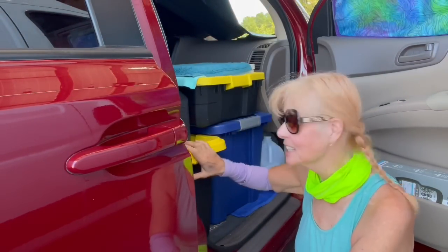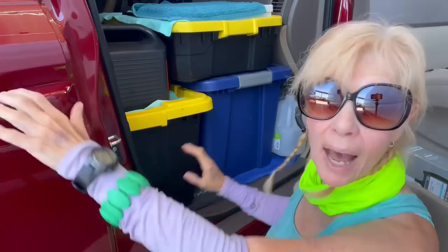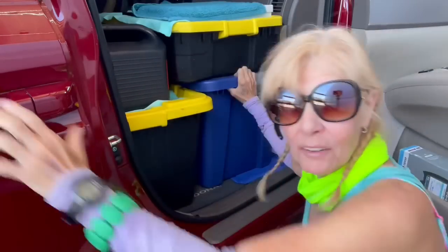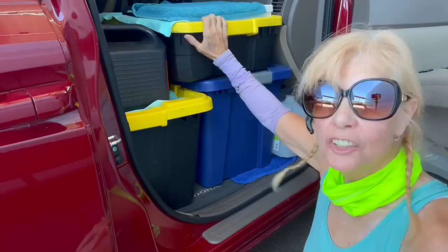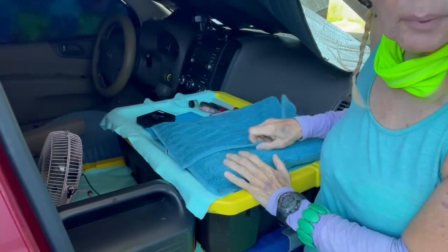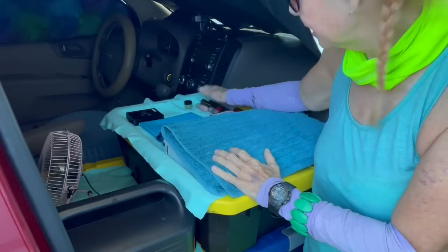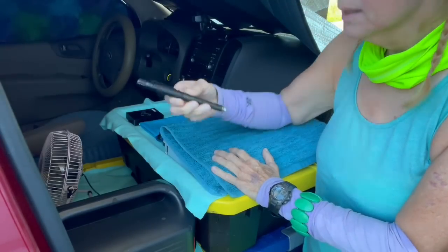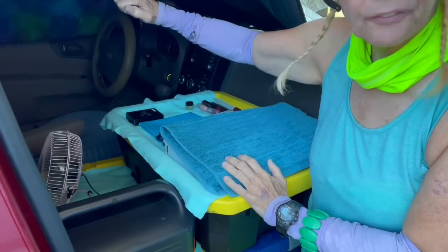Okay, these are my bins. This is the one with the food in it and my Jackery. This is the top bin and this is the bottom bin — it's one of those old blue ones. I keep my water in here; it can hold seven gallons. I use this as a table and I keep things on here, especially when I drive that I might need. My lip gloss, I have some pepper spray, I have my tactical pen — and that's in case I need to punch out my window, or somebody sneaks their face in there.